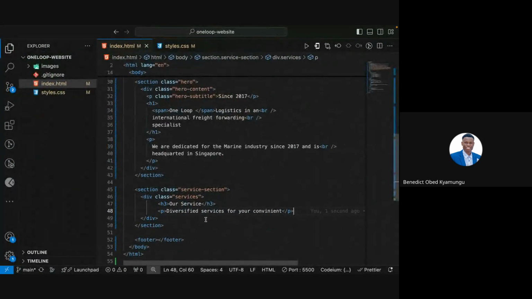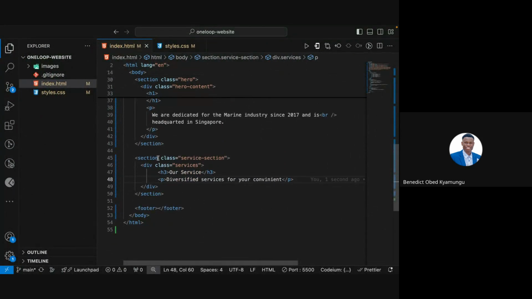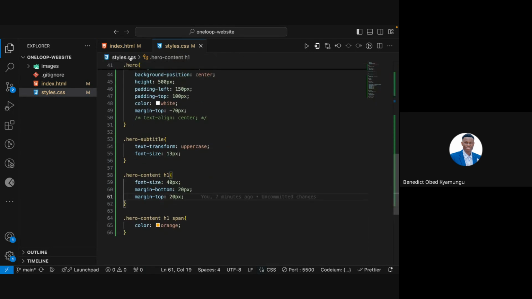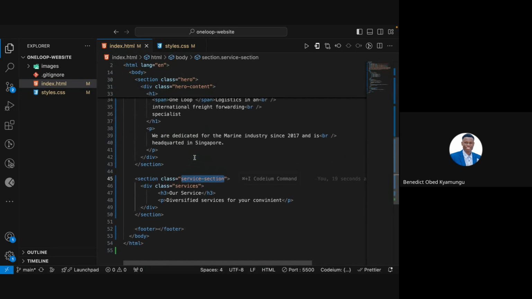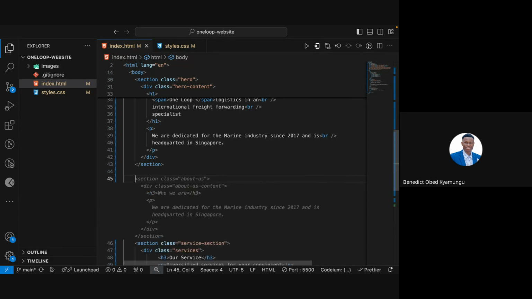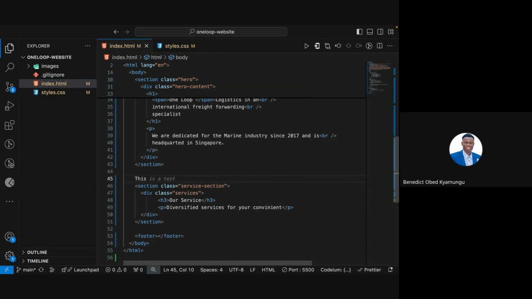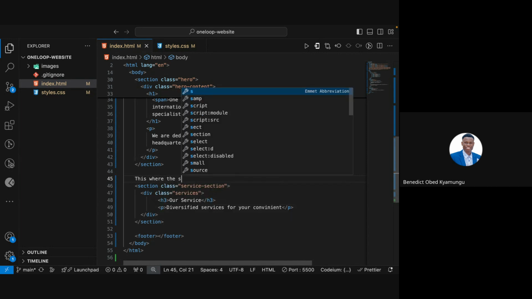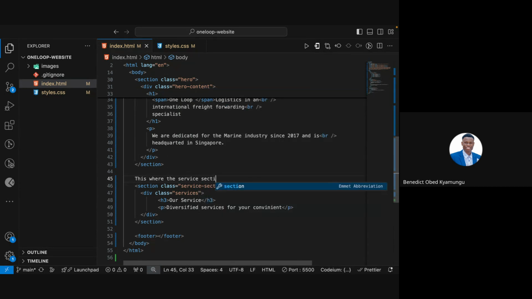So let's jump right into the design. Let's select this section, the service section. So as you can see, the code is getting longer. So don't hesitate to comment your code, right? This is where the service section starts, right?